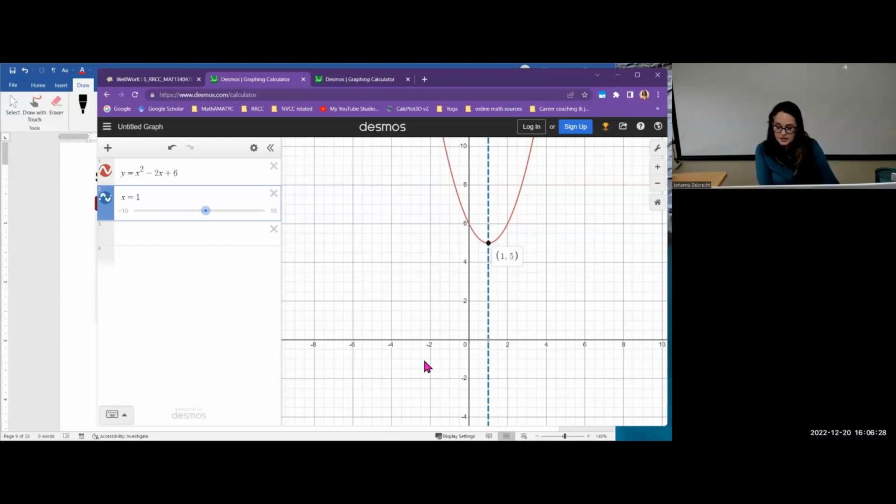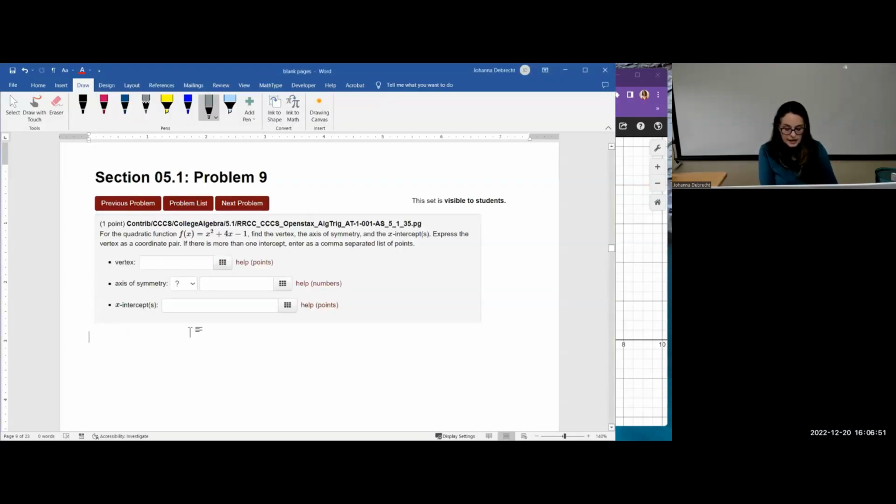So whenever we have a situation like this, where the parabola opens up, but the vertex is above the x-axis, or the parabola opens down and the vertex is below the x-axis, we won't have any x-intercepts. And when we try to solve, we'll get something that has an imaginary complex solution. All right, let's go ahead and take a look now at problem 9. The first part is find the vertex and the axis of symmetry. So go ahead, pause the video, work that out as we've done many times, and turn the video back on and we'll do the x-intercepts together.